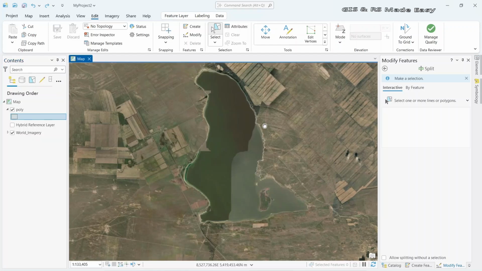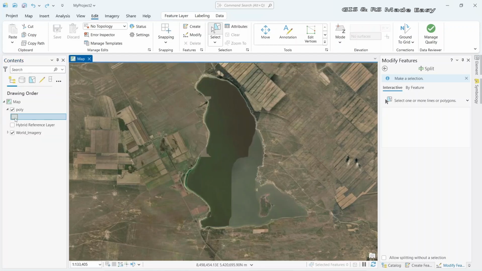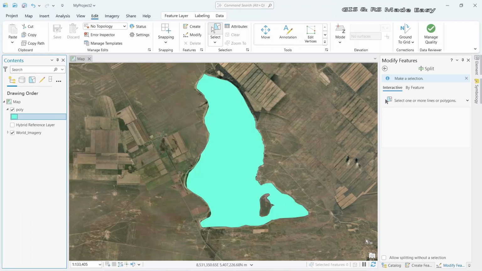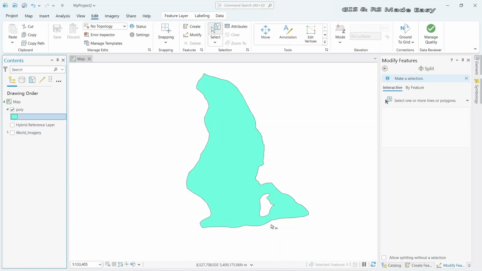Now to view this clearly, let's change the symbology. Right click on the polygon and click color. You can see that the inside part has been discarded. The polygon has been digitized perfectly.